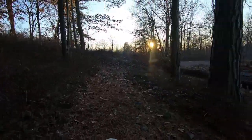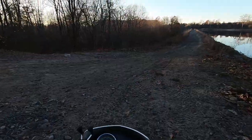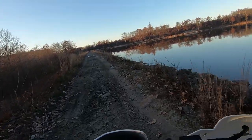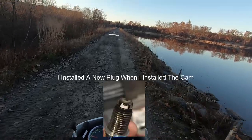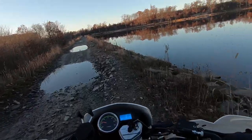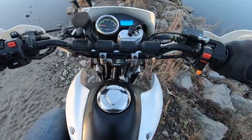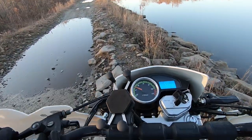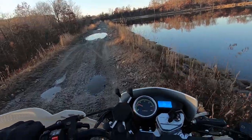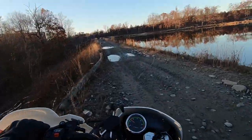I mainly wanted to make this video to give you my initial impressions of the cam. Although I'm not perfectly tuned with the carb, I'm pretty close — I'm actually on the lean side a little. Here's a picture of the spark plug after I tuned it and rode it for about 350 miles; you can see the electrode is still pretty white. I've also got this handy little temperature gauge mounted to monitor head temps so I don't overheat the bike.